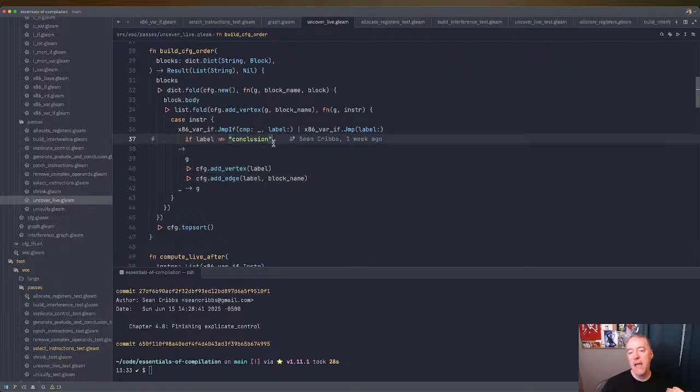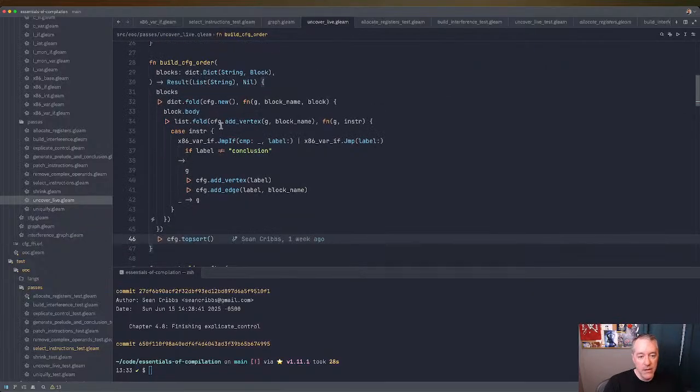So it pops the stack, it resets the base pointer, and so forth. Then if it's not a conditional or unconditional jump to conclusion, we say that there's a dependency between this block and that block, and then we compute the topological sort.